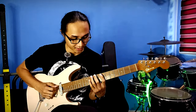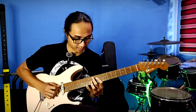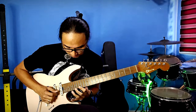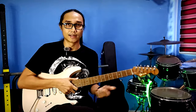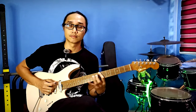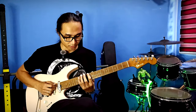So for the sequence 3, I'd rather do this. So in octaves, because it's similar to playing a pentatonic scale. So it's much easier to play it in octaves rather than in one position. But for the sequence 4 and sequence skip, it's okay if you can learn the hybrid picking technique. So I do that a lot. I kind of combine the 4-note arpeggio sequences with the pentatonic scale.